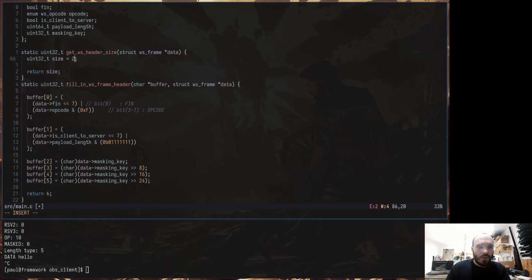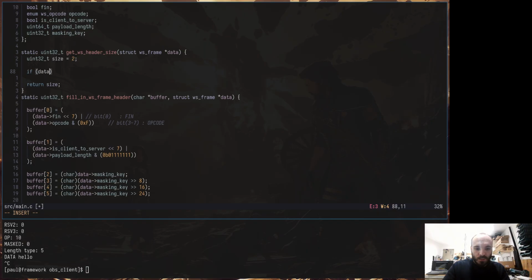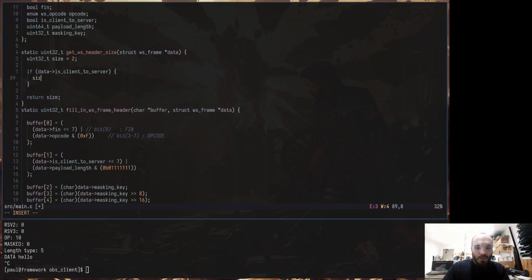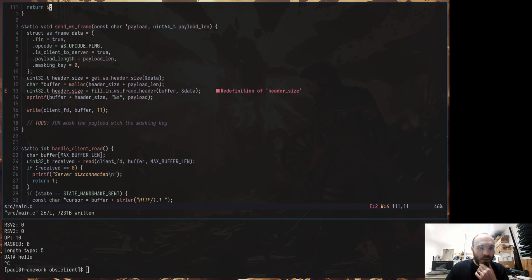And I just need to do, if data dot, no, client to server, size plus equal 4. I'm going to get my 6. Okay, header size, I don't need to recalculate that one. Okay, and then I do this and I write it, and for sure.